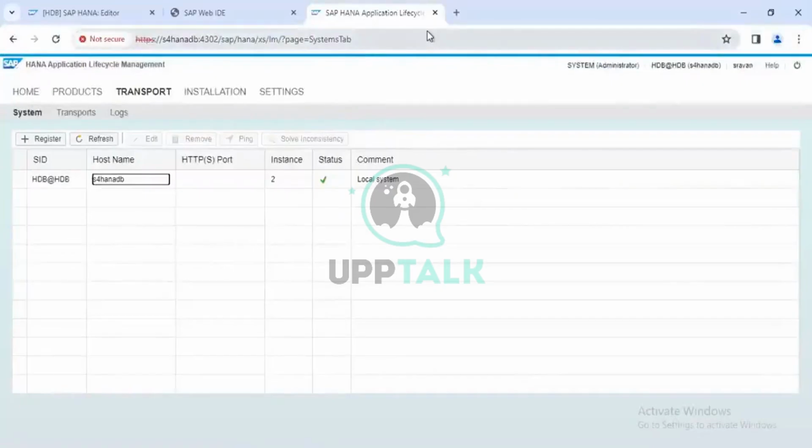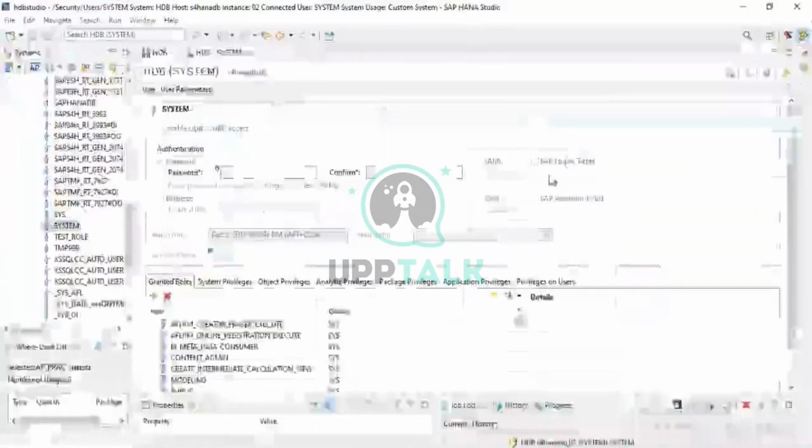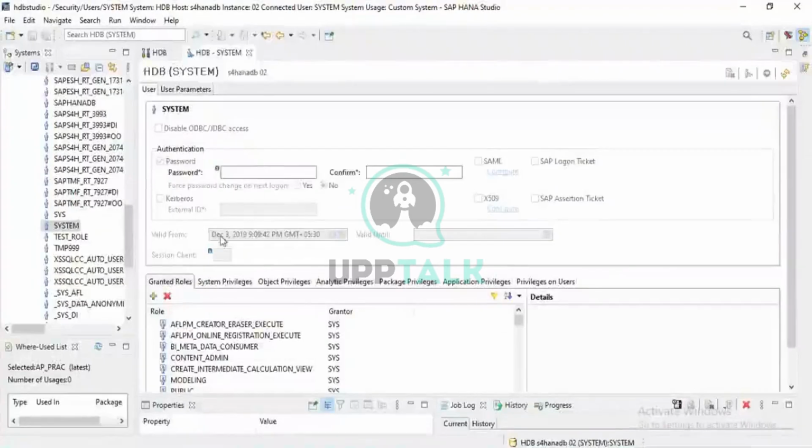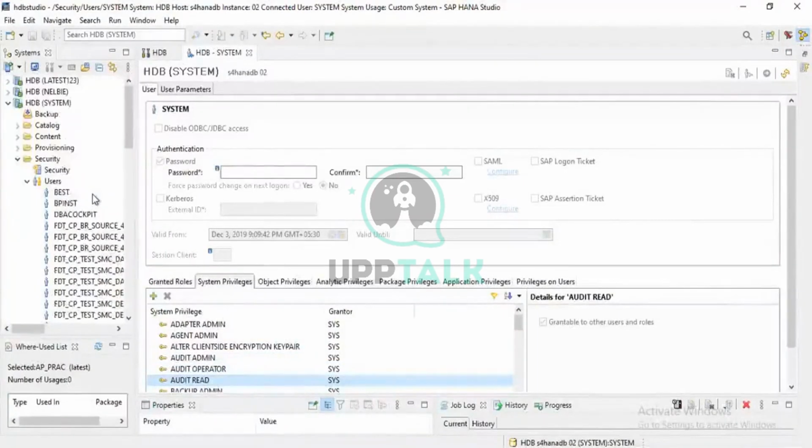Better I'll come out of all these conflicts. Audit admin, audit operator, as well as audit read are assigned to the system user, so there shouldn't be any issue, but let us do a system refresh.